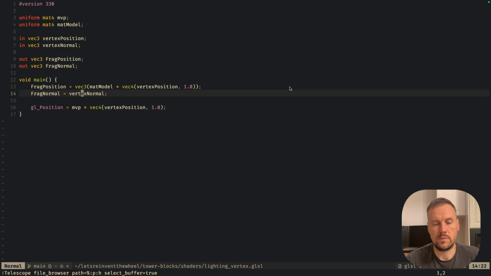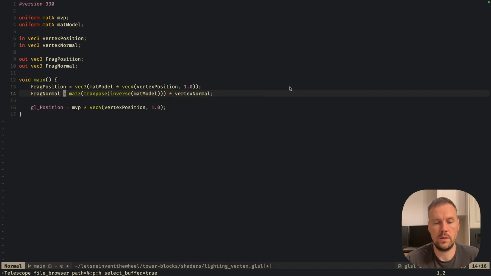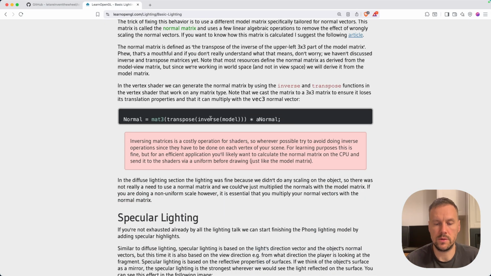So instead of just providing the vertex normal as it is, we can grab our mat model, we can inverse it, we can transpose it, then we can probably do the mat3 from it times vertex normal, and then we can normalize it as well. So this is exactly what this article tells you about.